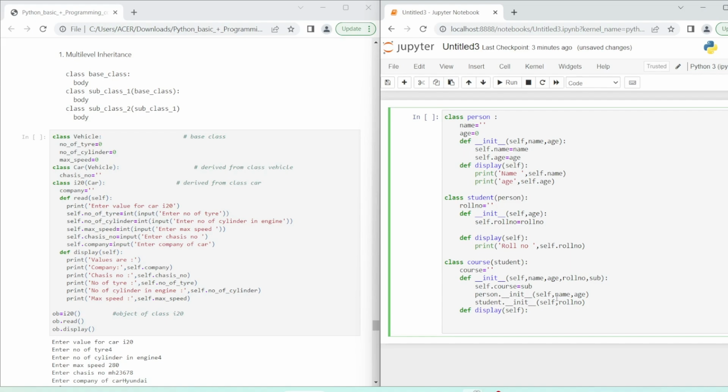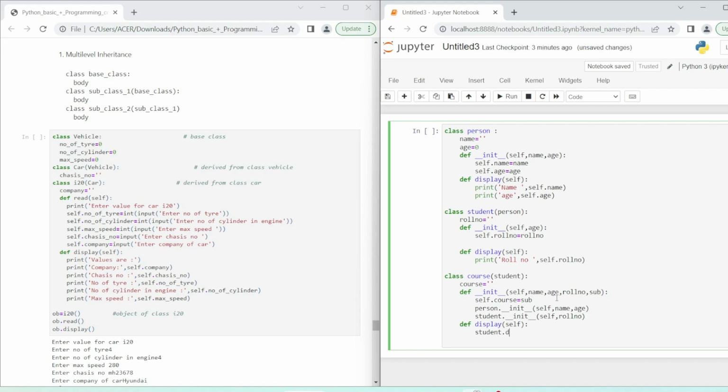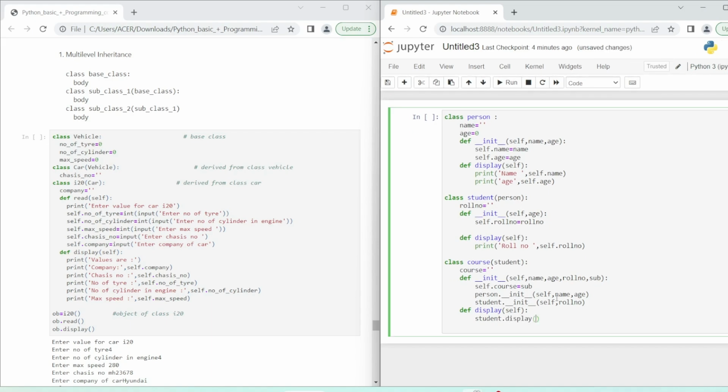I will simply call Student.display(self), then Person.display(self), and then I will print course, comma, self.course.